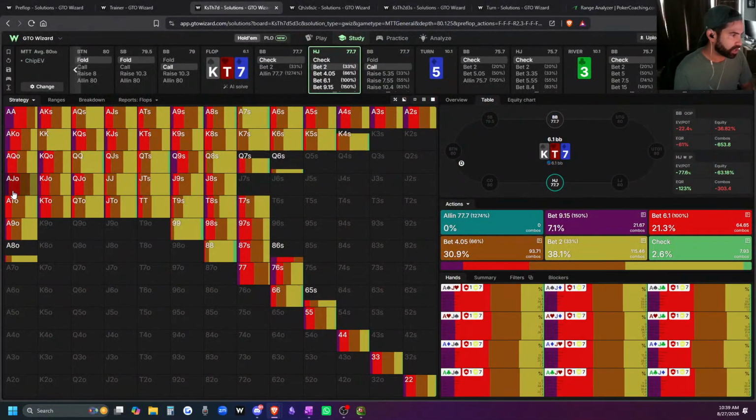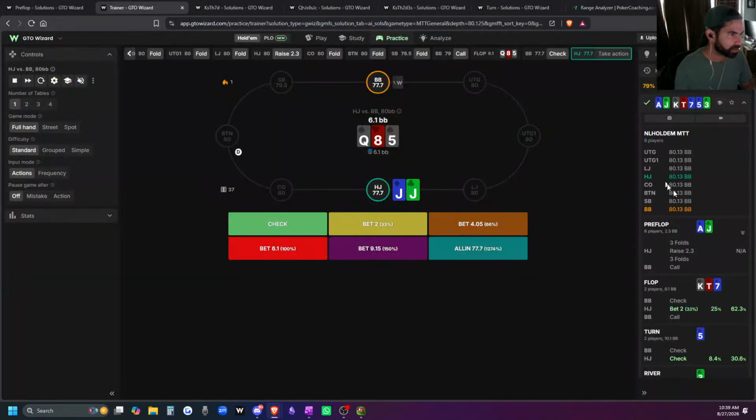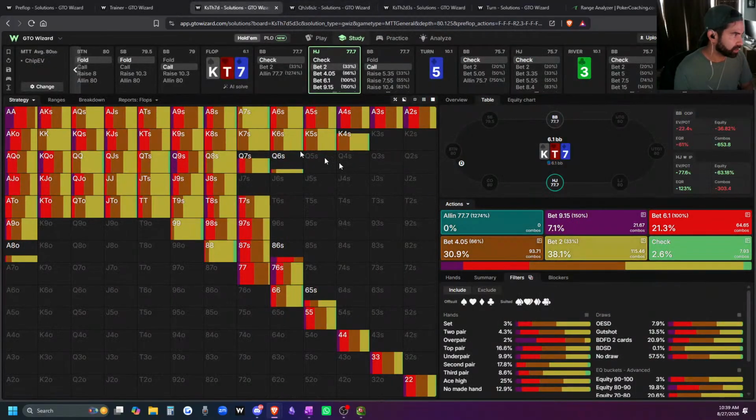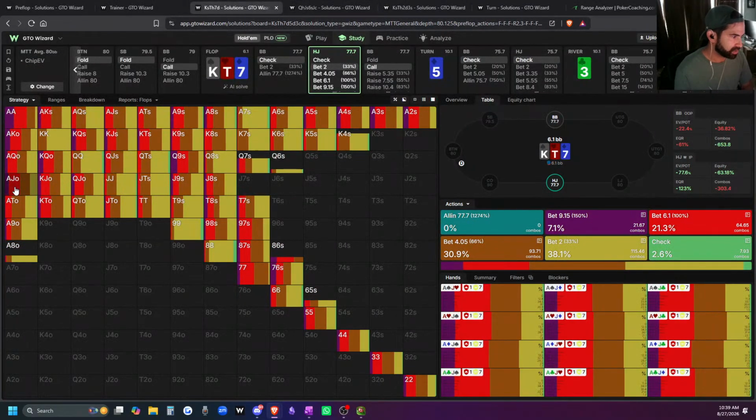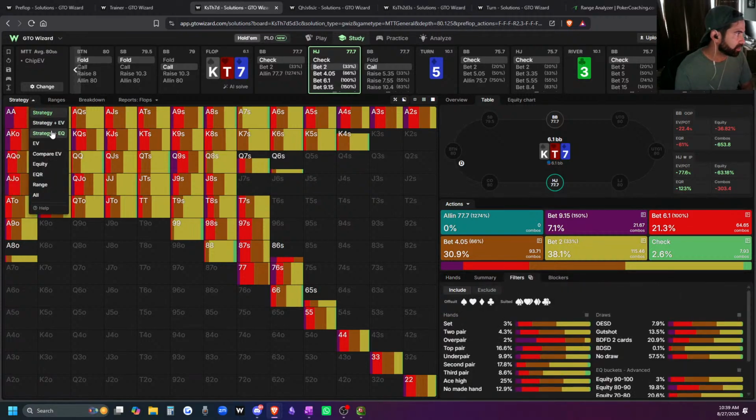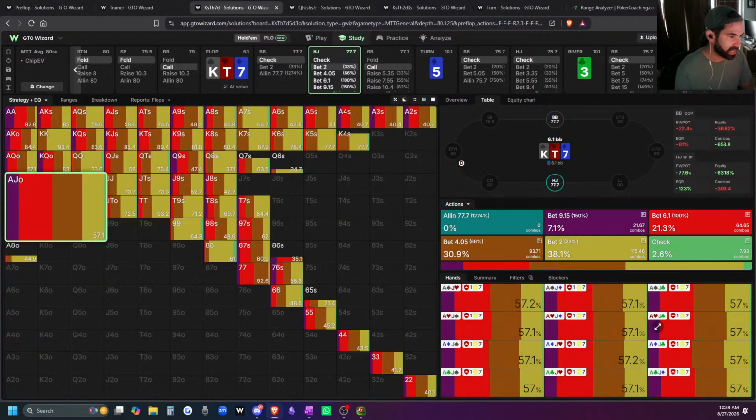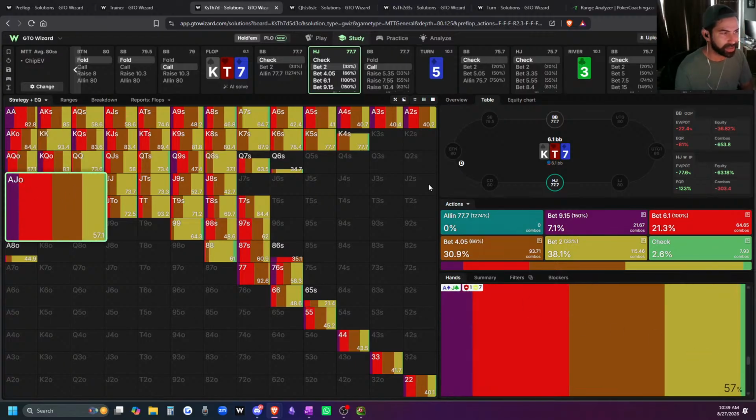So I had ace jack offsuit. Let me just double check my combo. I had ace of diamonds, jack of clubs. It uses all sizes. It considers sizing up, which I didn't consider doing. I think it's just because it's a value bet. So if we go to equity, with the ace of diamonds, jack of clubs, it's basically saying, hey, you've got a really strong hand. It's worth 57% equity. Put in a big sizing now. You can get better hands to fold, and you're just clearing out some outs too.